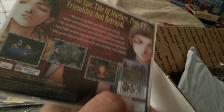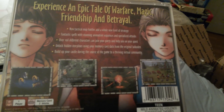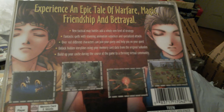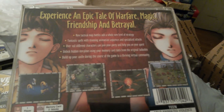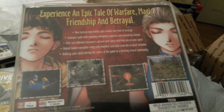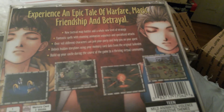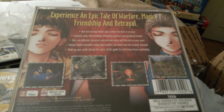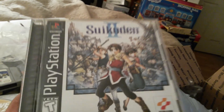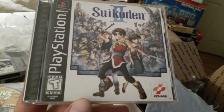I've been looking for this game for probably 10 years. This is my number one game of all time — I never owned it. The story is I rented it from a mom-and-pop video game store for probably a month or two straight, beat it, recruited more characters, got the different endings. I offered to buy it from them and they refused. Then a couple weeks after I returned it, they went out of business — closed the shop, and now there's a GameStop there, which I'm sure happened to a lot of mom-and-pop shops. I haven't seen this game since, except online for hundreds of dollars, which I wasn't going to pay. To get it in trade is awesome.